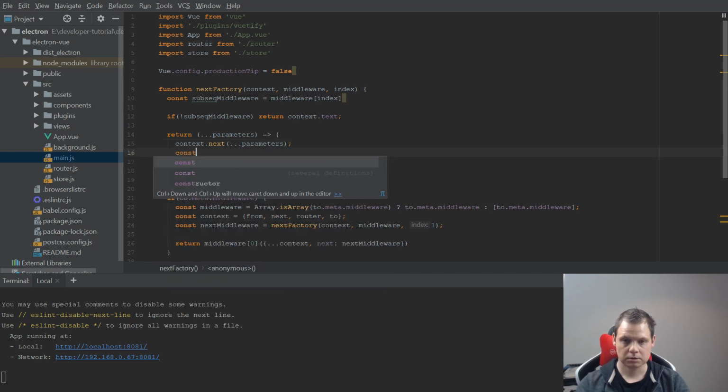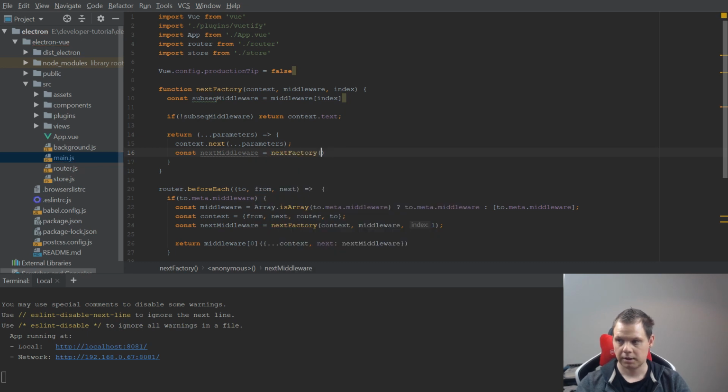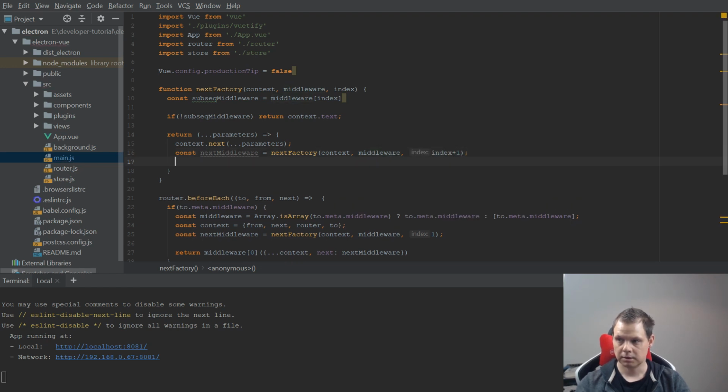And constant should be next middleware is equal to next factory. And again, the context, the middleware, and the index plus 1. And then the subsequence should be handled by this.